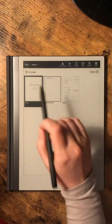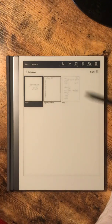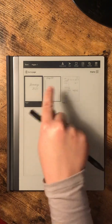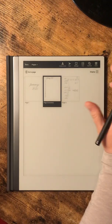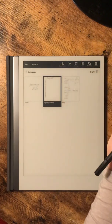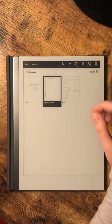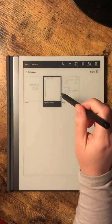I will say too, one of the other cool things about this is that it syncs to a computer desktop app, and it syncs to a phone app. So those are both pretty cool. So you can access the pages and everything on your computer and on your phone if you need them.